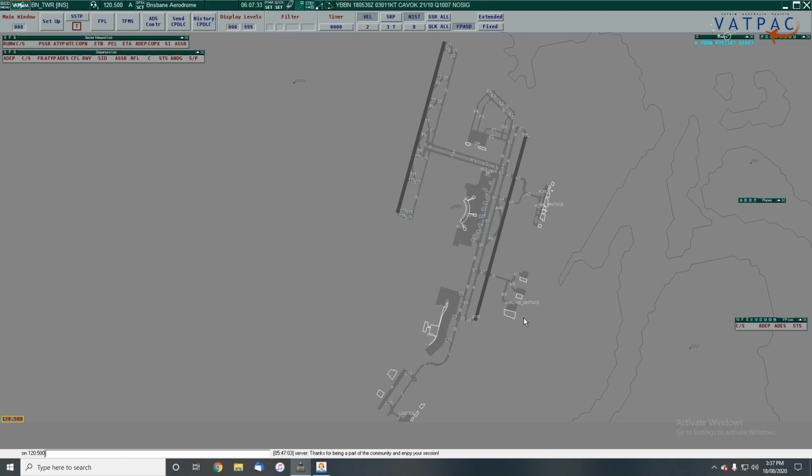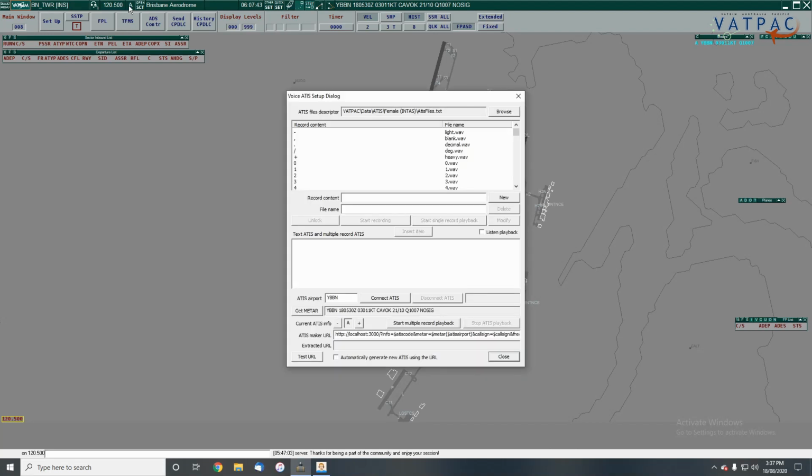Next, to connect our ATIS, we'll open the ATIS setup box. You can do this by clicking on the letter to the right of your primary frequency. While this box may look slightly confusing, with the introduction of audio for VATSIM, we only connect a text ATIS to the network. The voice recording of our ATIS is generated automatically based on what we enter as our text ATIS.